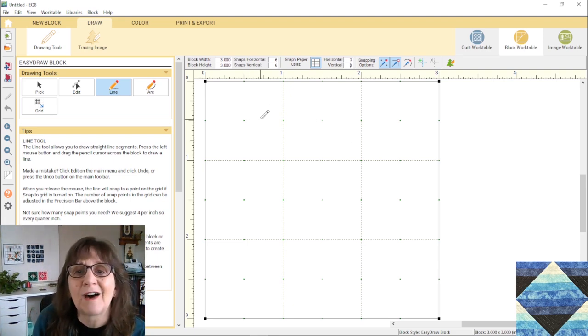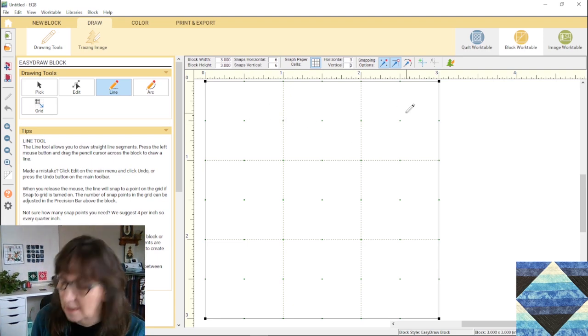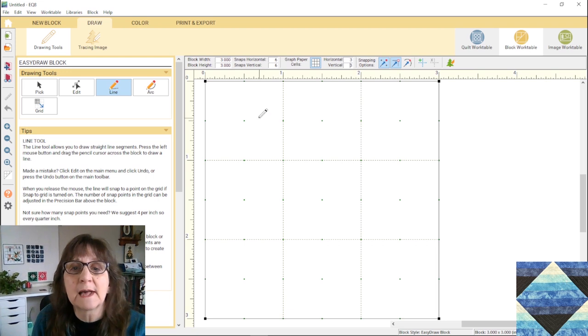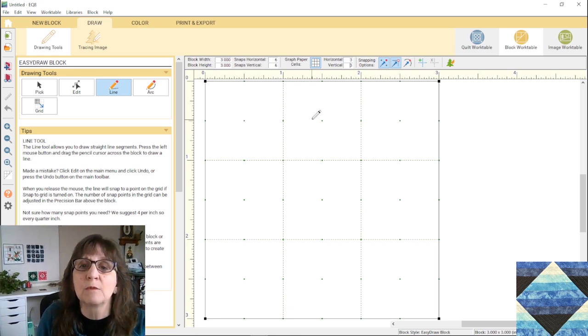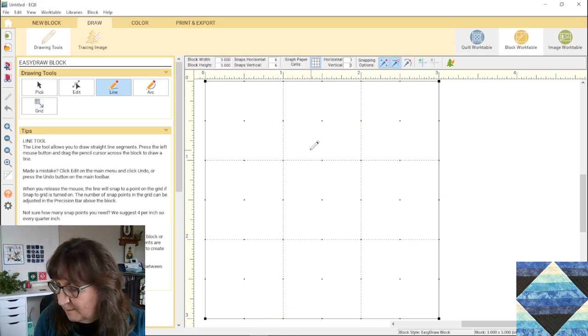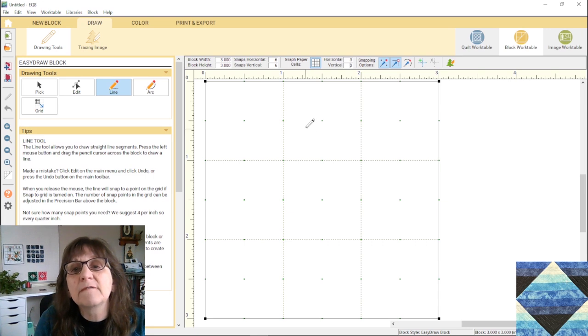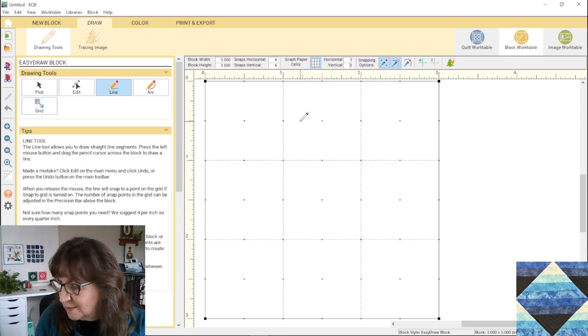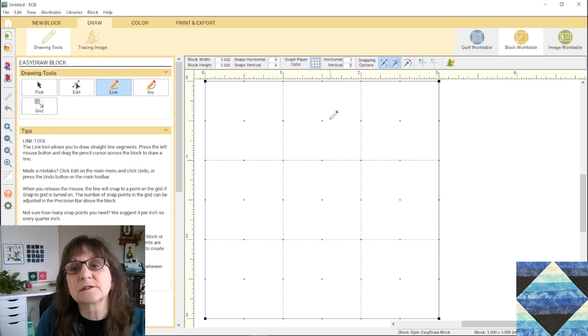These green dots you can see here are snap points. That is where your lines will begin and end, on one of those snap points. So you have to set up your snap points where you want them. It can be a little tricky, but remember, the number of snap points must be a multiple of the grid sections that you have. Multiplying your grid sections times 2 is a good place to start.